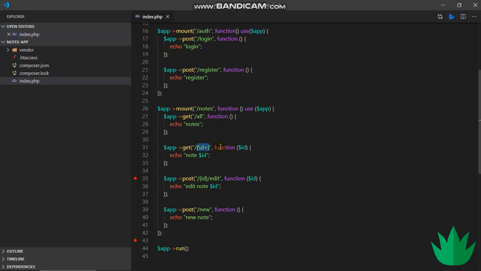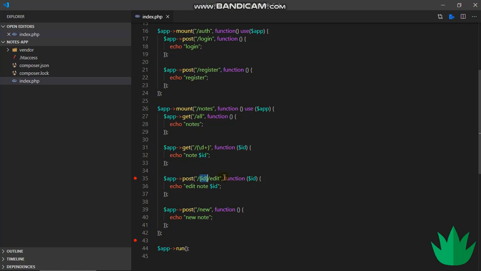So if we go to this route right now, we find that this route doesn't exist, you see. But if we pass in a valid ID, it comes here and we get note 1 exactly. See, most of the time we'll be using these PCRE based patterns instead of these dynamic IDs. Yeah, so you'll be seeing more of this than of this one here. All right.